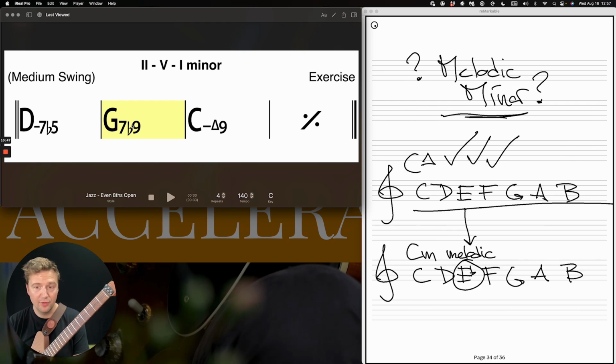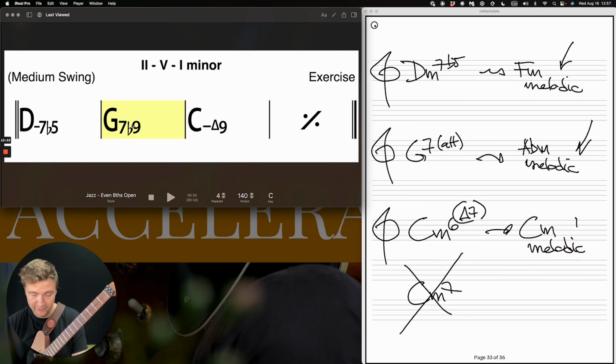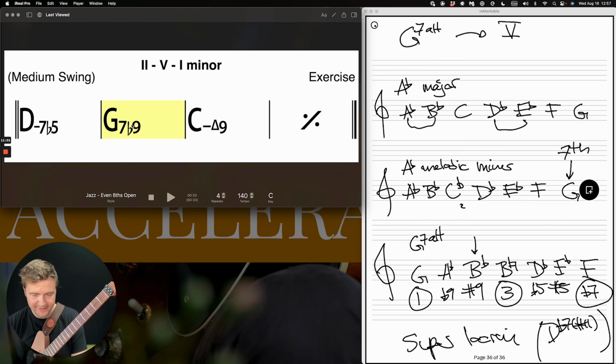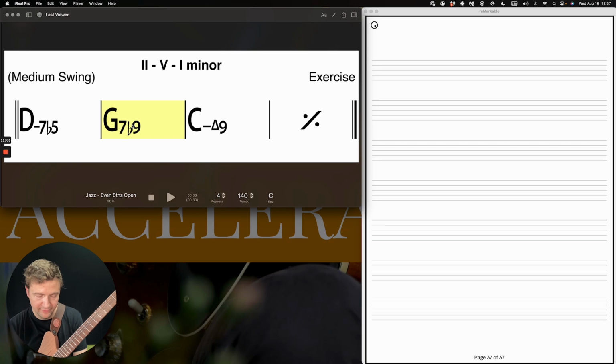Now all we have left to unpack is the C minor. So for our 1 chord, I'm going to get back a few screens. I'm going to get the C melodic minor, so I go 1, and we have actually looked into these 3 scales. So we have the F, the A flat, and the C. I'm going to bring to your attention one of the fun things while I browse through the sheets that we've written. So I go D minor 7, I'm going to write it like this now.